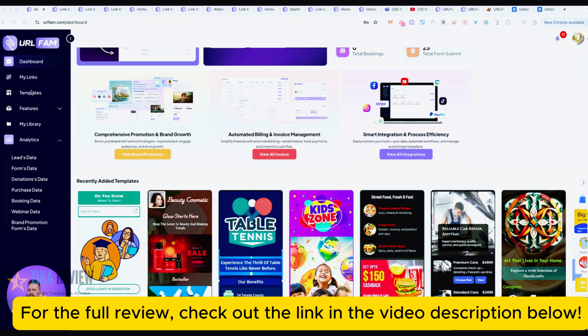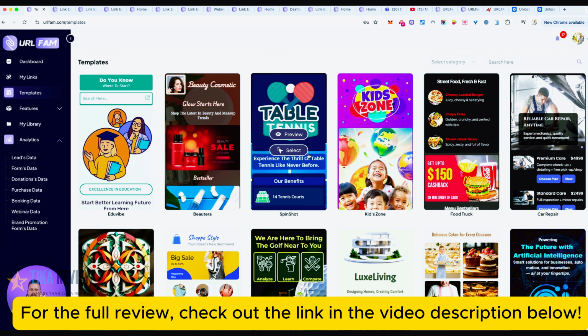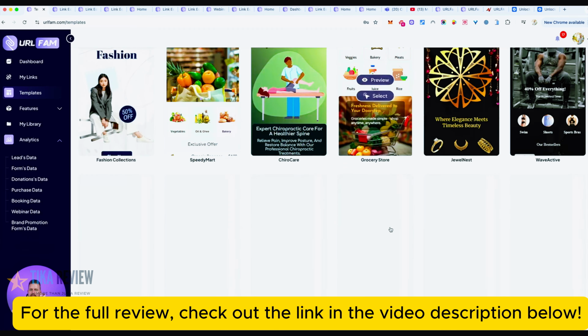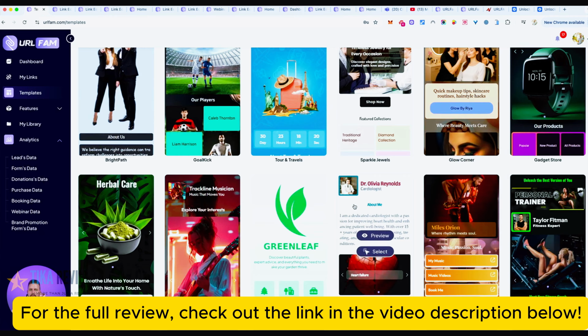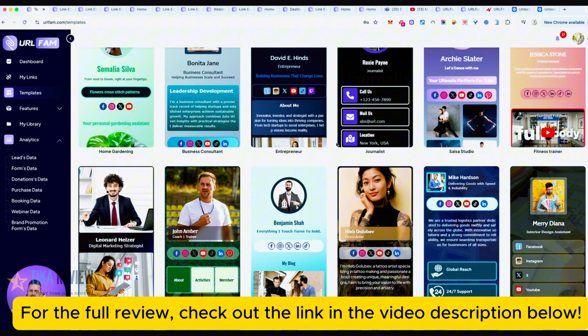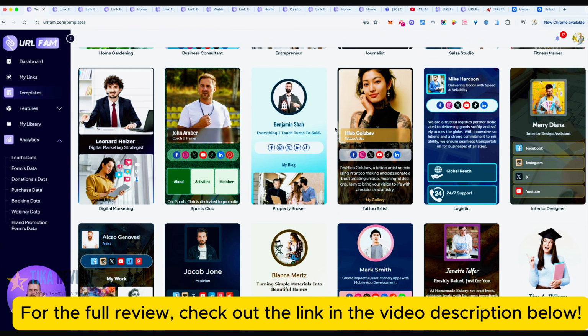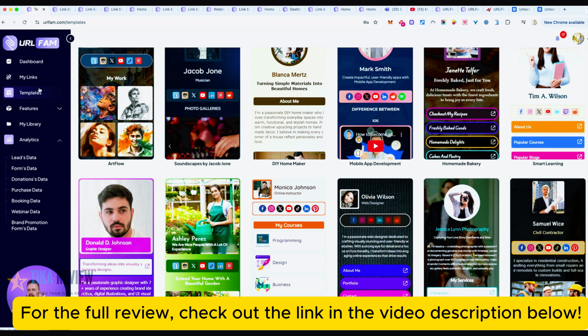So to get started though with our links, we either go to templates, and again, you'll see there's so many templates for all different niches, from actual businesses. So you can see from like food to actual mechanics, and if I scroll down, you'll see lots and lots and lots of different niches, and then we'll get into some actual personal profile ones to be used in bio links and whatnot. Now, these are just different, I guess, inspirational ideas. You can use any of these, take any photo out, add any other element in, but for today's example, I'm just going to start from scratch.